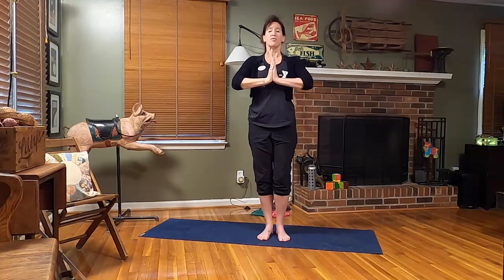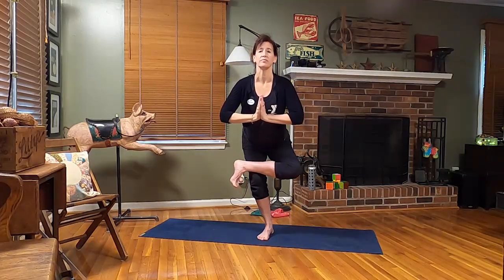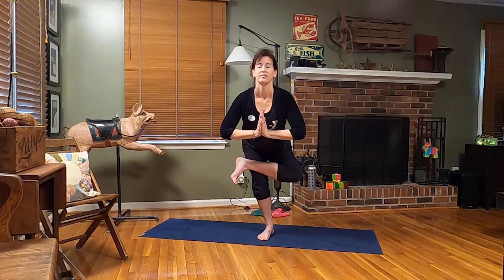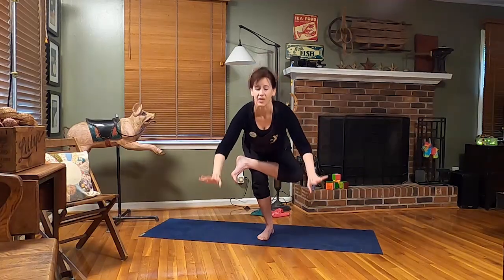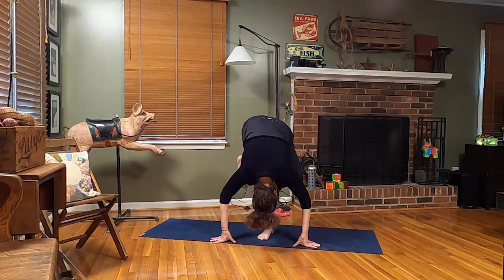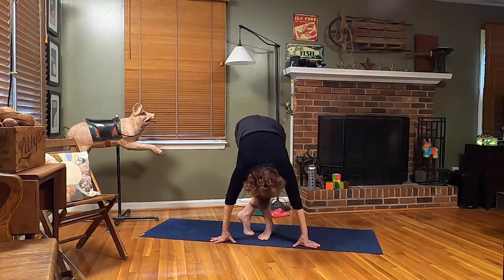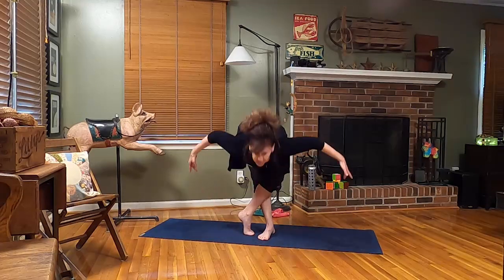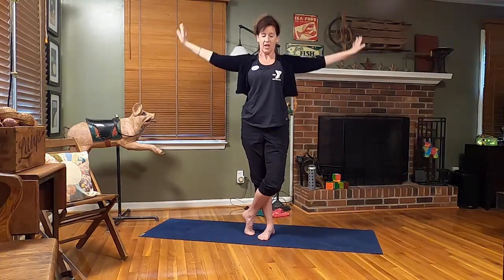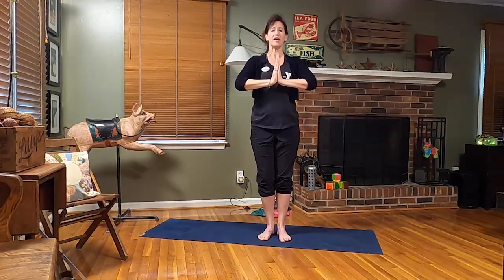Float it up, cross it over. Have a seat into pigeon. Float it down. Straighten out that standing leg. Slide those toes down. Little sturdy base there. Flat back, reverse swan dive. Up, up, up. And exhale to the heart. Namaste. Good. Both feet down.